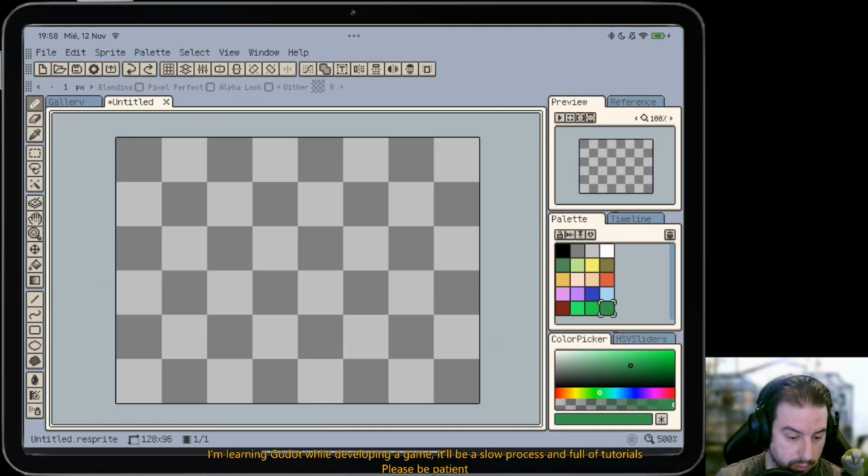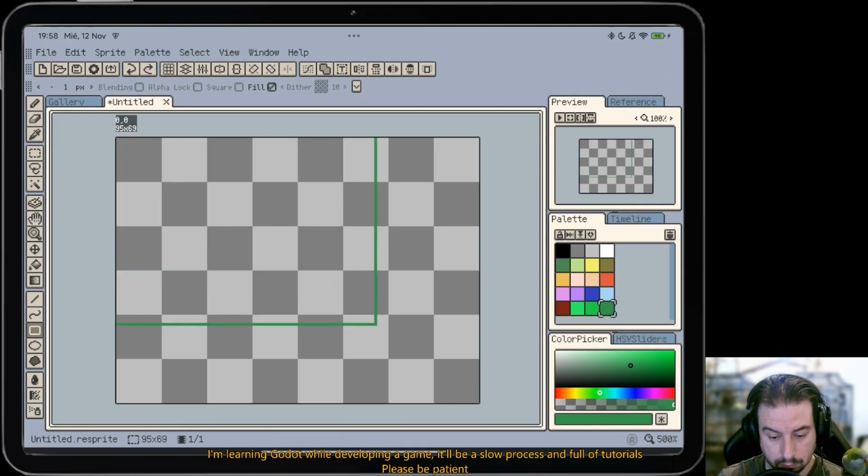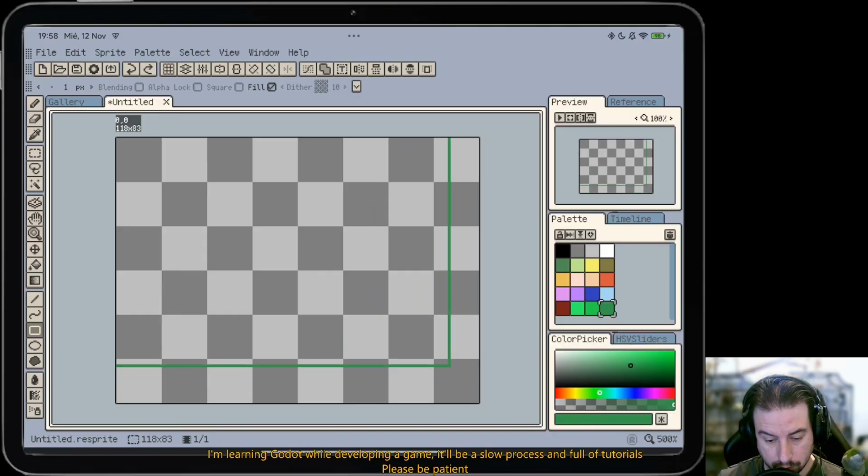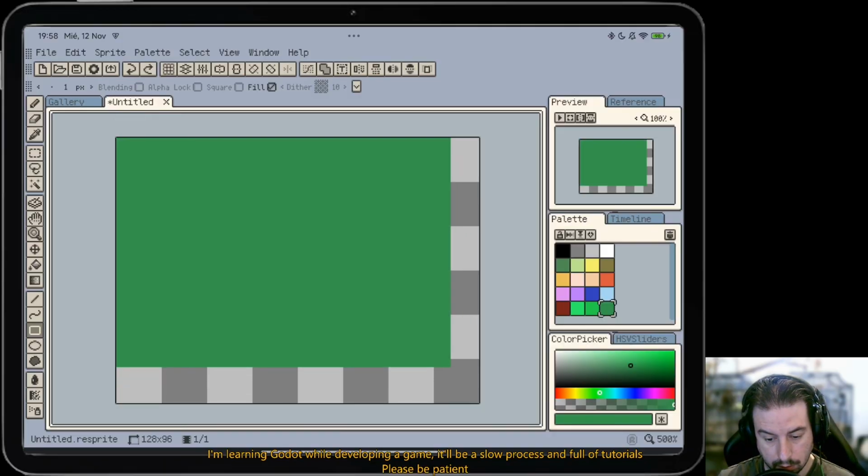Let's see what we can do with that. A rectangle. So if I do something like that, and then something like that, and not like that, no.